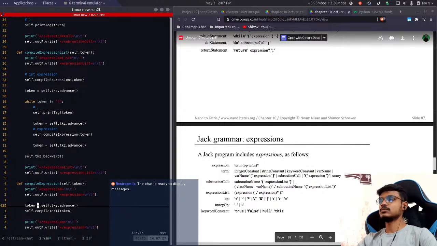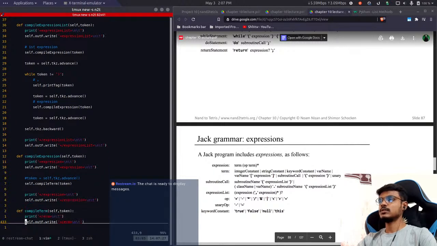So let me get rid of this and we call the compile term directly.